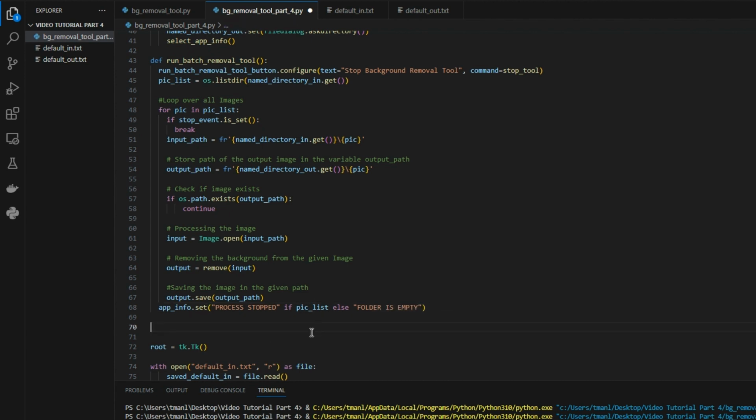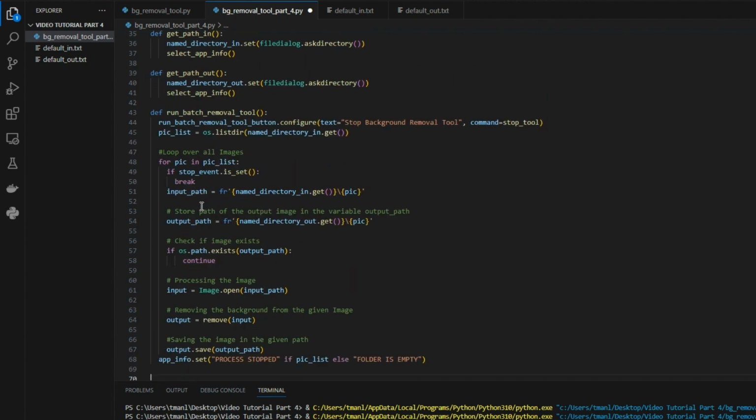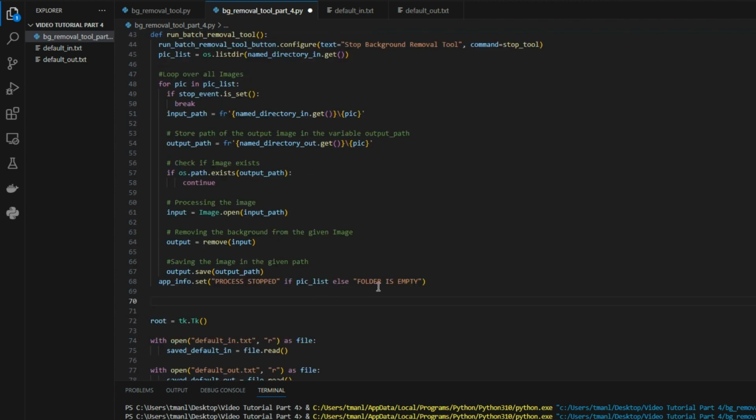That just means that when our program ran for the first time, it generates this list from everything that's in the folder. We use OS to grab everything that's in the folder and make the list. Well, if the folder is empty, then it's going to run through this real fast and say folder is empty. Otherwise, there's stuff in the folder, and it's going to start processing them, but then we break through and it's going to go to process stopped.